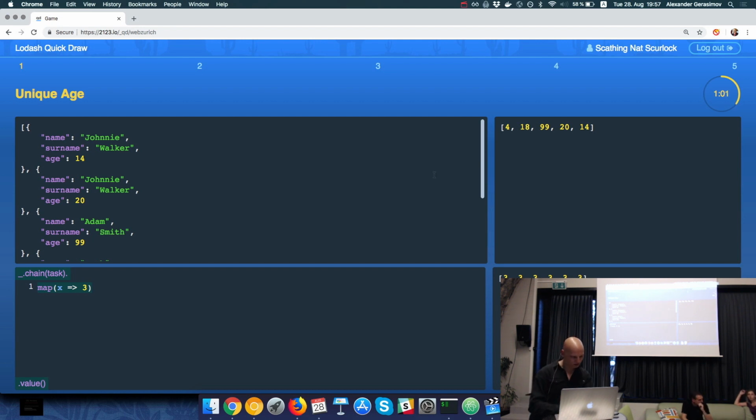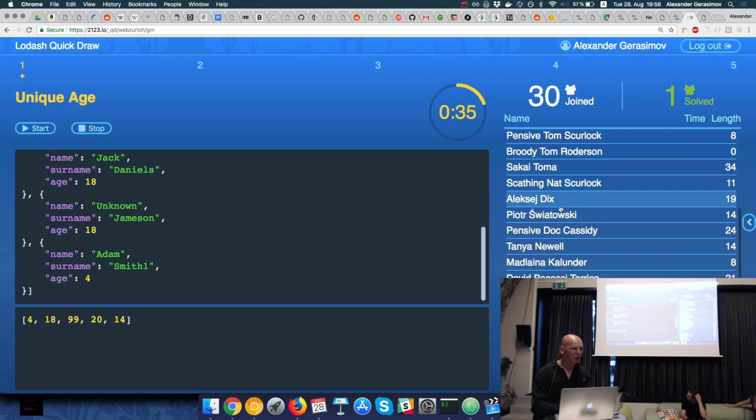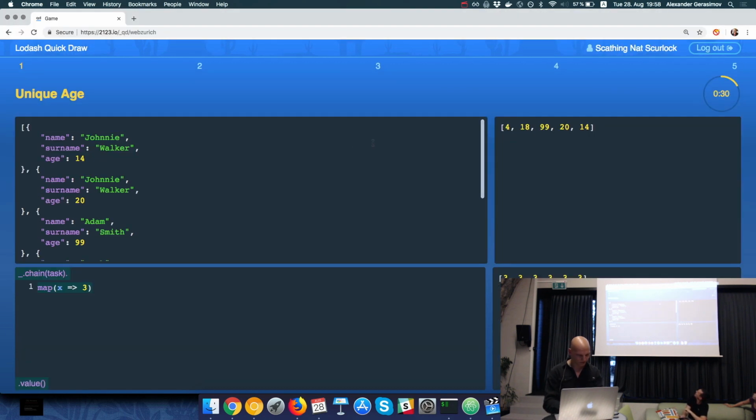Okay, let's see how you're managing. And okay, we have one solution. There it is in 39 characters, just a bit over 100 seconds by a Martin Split. Who might that be? Probably. Damn it, I should have authorized something different. Yeah, an unknown Lone Ranger of Lodash.